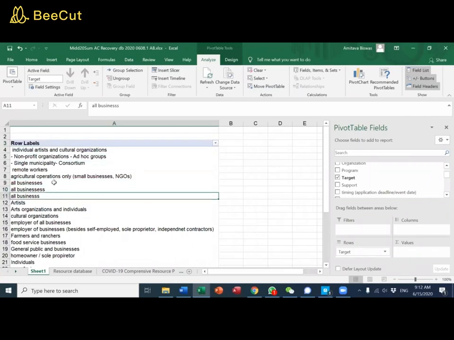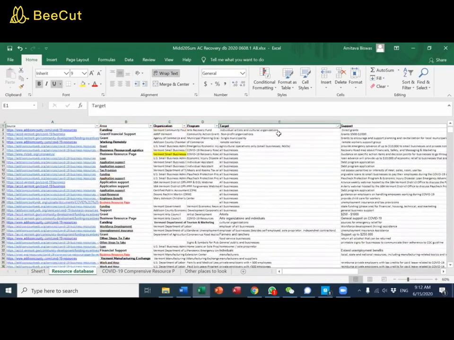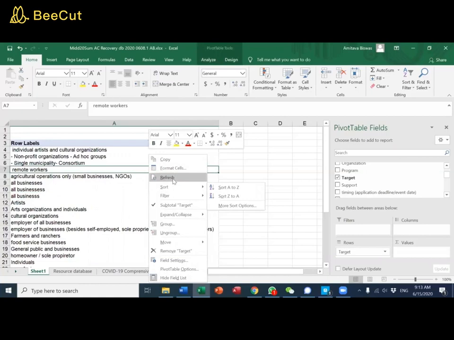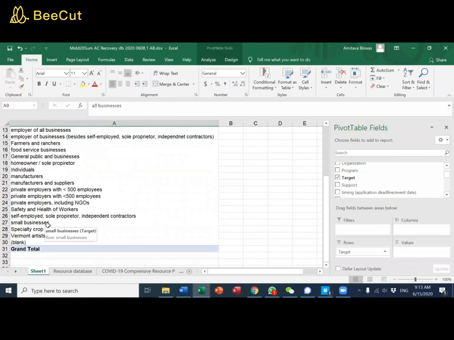You see that? Those have to be fixed. So sometimes what I do is I go back and we're looking at all businesses here, so I'm just going to take all businesses and take it down. Then when I go back here and I refresh, those things should go away. So now I'm just all business. You can go down here and see what else is going on. Like these two, they need to be synthesized, because these are the same thing. The problem is you've got a space in here and you don't have a space in here. So manufacturers, you may want to make this manufacturers.